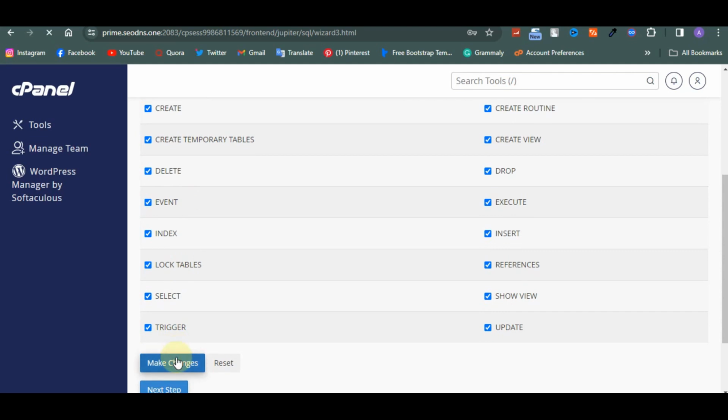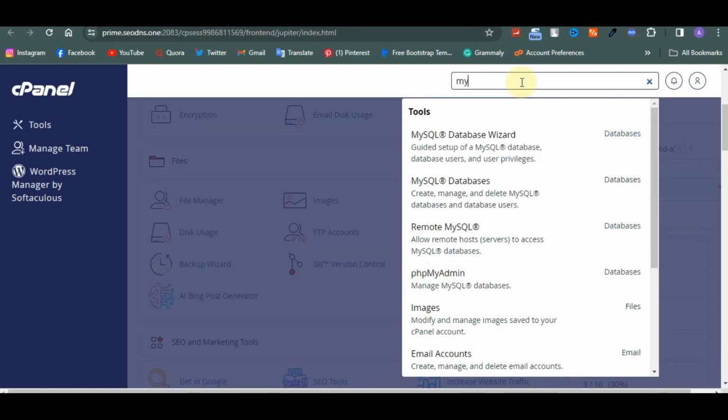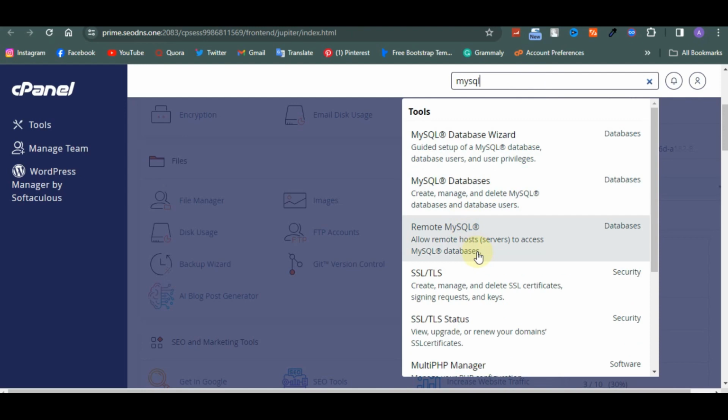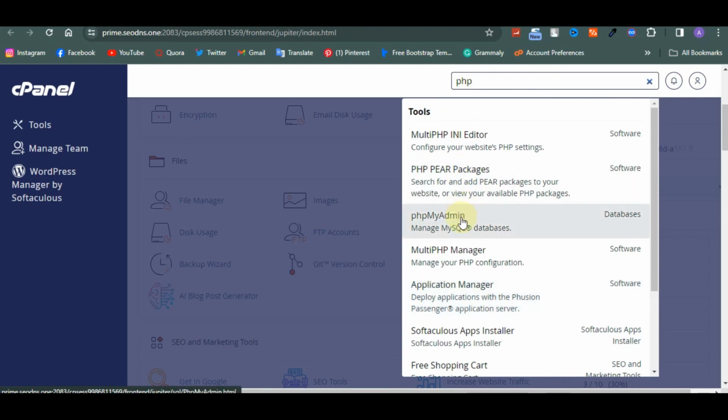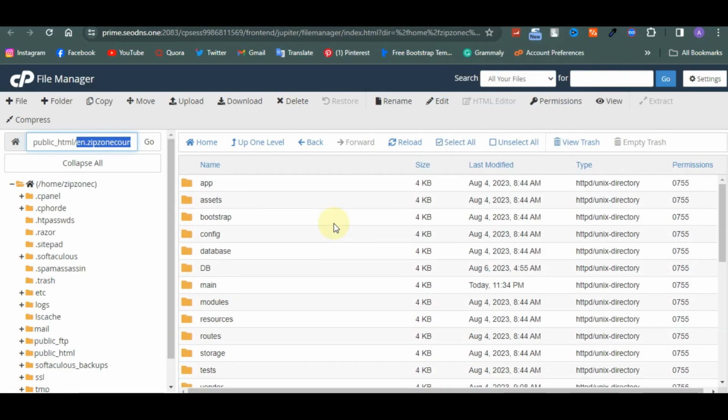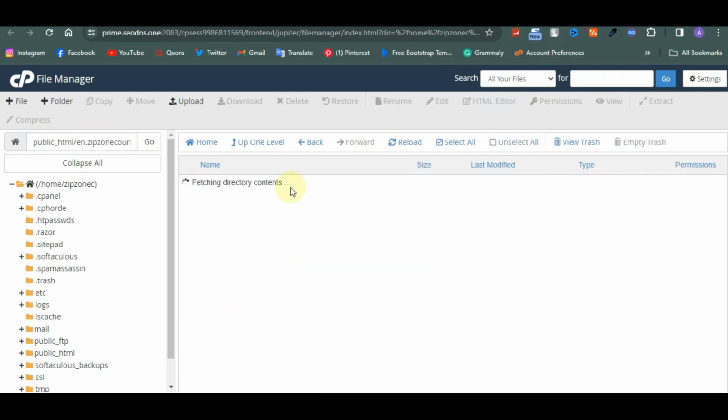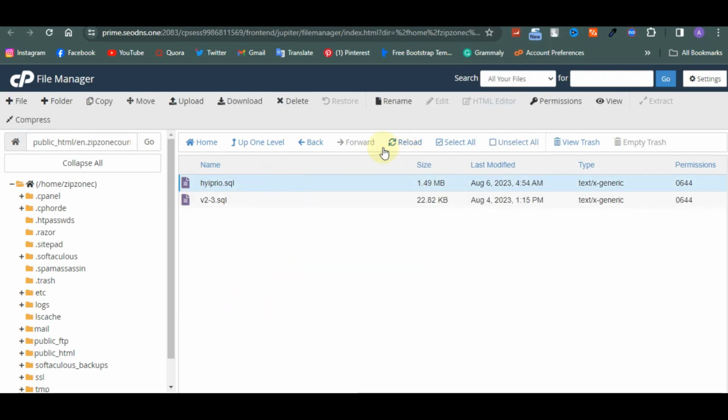Once you click on make changes, it will actually save this and then create an admin panel or MySQL, the actual MySQL data part for this platform. Now we can go back here and type in MySQL, PHP, my admin. This is where we are coming next. On this place, we can upload the database of this file. To get the database, you just have to come here, click on DB. Inside DB, you have the database here. You click on it and then click on download.